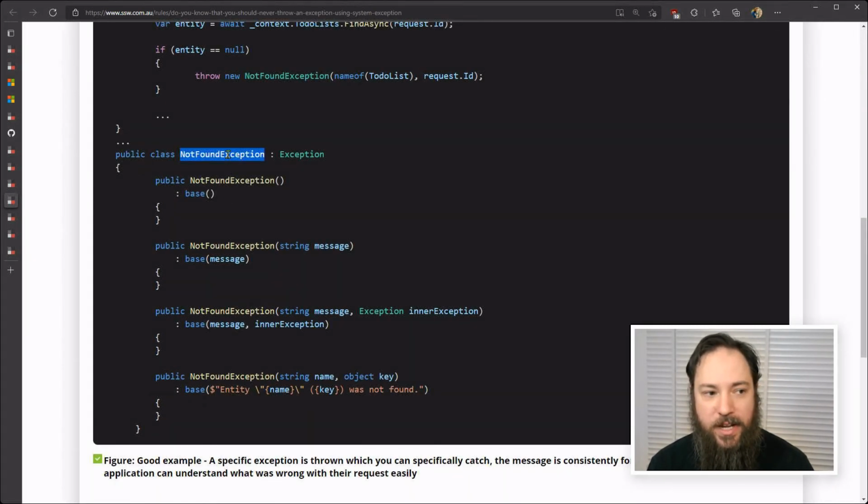If I'm creating this custom exception, I could even format the message, so it's always the same every time and consistent. So if that's being included in some problem details that come back from my API, maybe that's okay. And it's a 404 with a little bit of nice information.